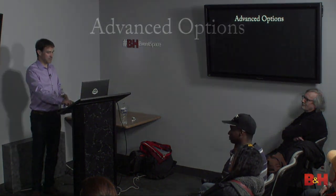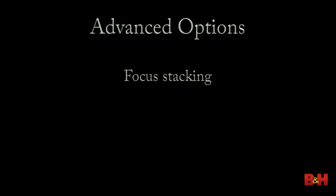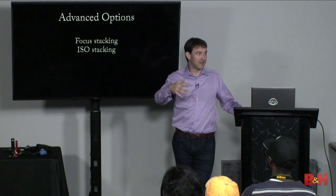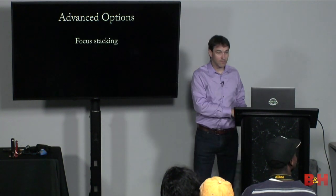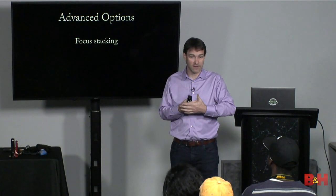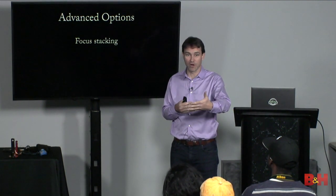So, some more advanced options too. You can combine star stacking with focus stacking. You're stacking anyway, so you can use your stacking and your multiple frames to accomplish other things at the same time. Focus stacking is, if you have shallow depth of field, but you want your foreground and your background and your middle ground to be in focus, you can take multiple frames with different points in focus and then layer those together in post-production so that everything is sharp.